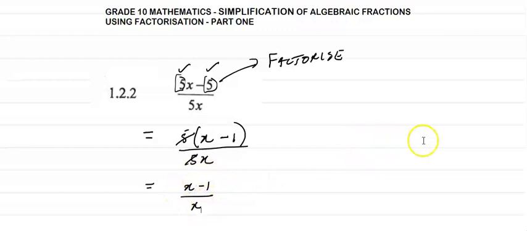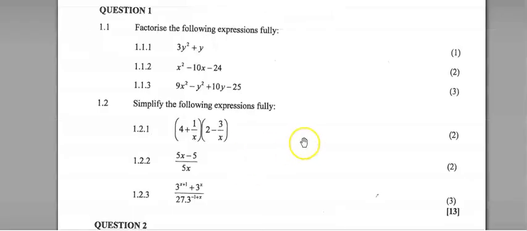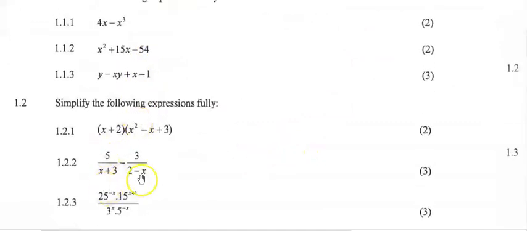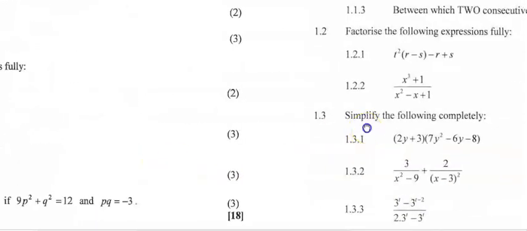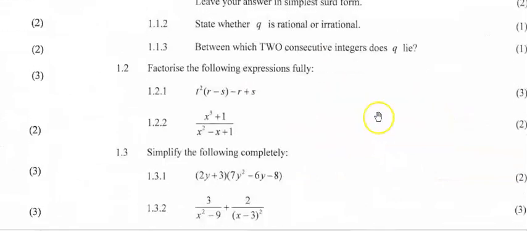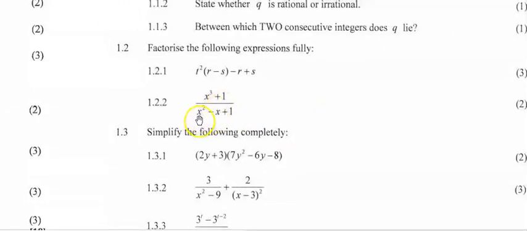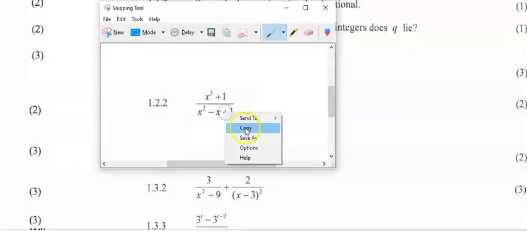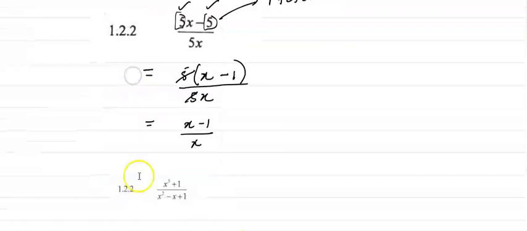All right. So let's look at another question on fractions. So that was from the November 2019 paper. So let's see if we can go a little bit back there. Okay, so this one is addition and subtraction of fractions, which I'll cover in the next video. And let's look at the 2017 paper. Right, so there's another fraction example here, which is x cubed plus 1 all over x squared minus x plus 1. So here you have to factorize as well. Okay, so let's look at this example here. So that's a fraction. That one is from the 2017 exam paper.